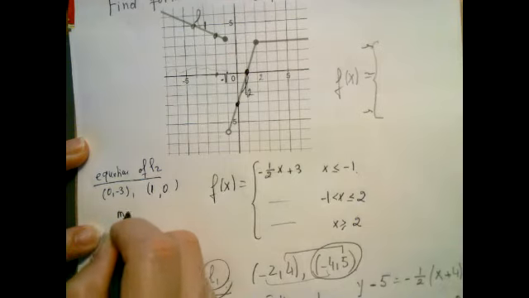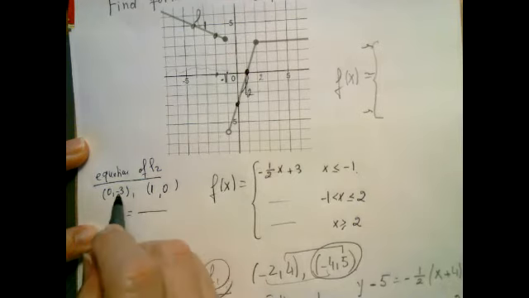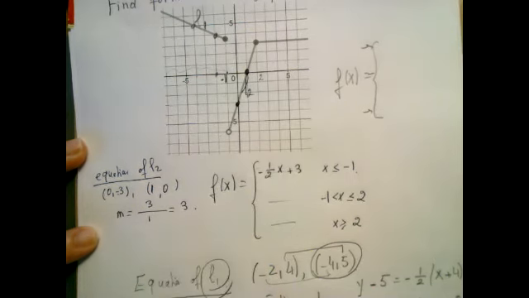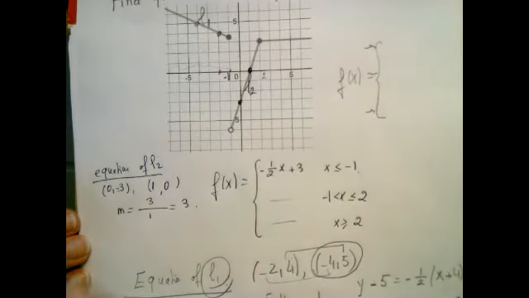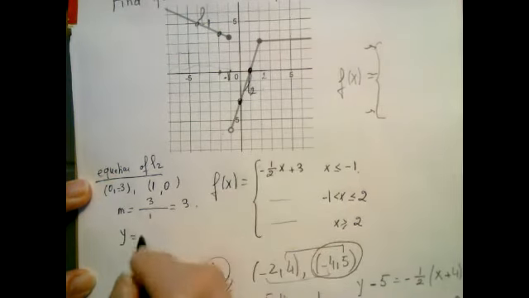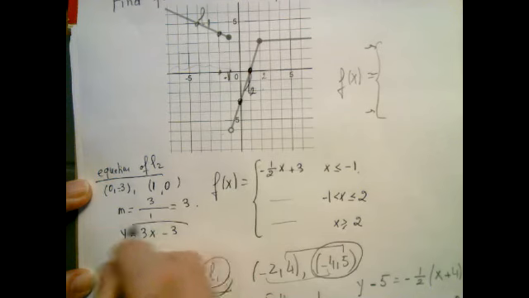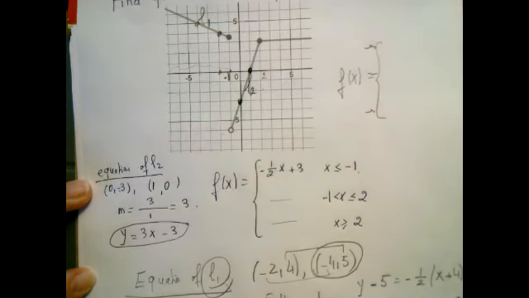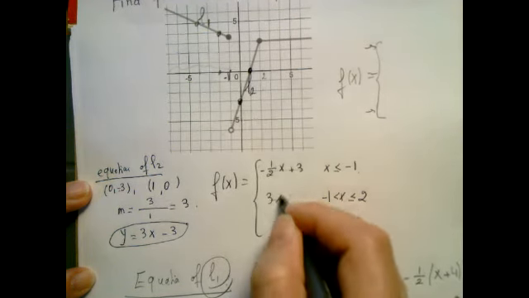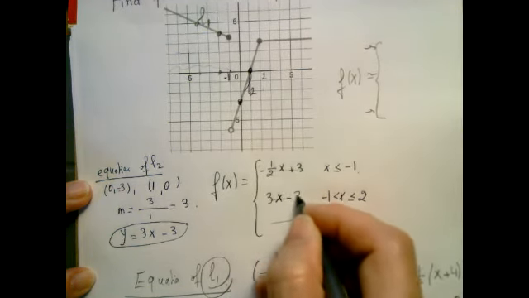Now, very simple. I find the slope, which is the change in y, 0 minus -3, over 1. So the slope is 3, and I can use the point-slope form, and actually, since I have the intercept, this is going to be 3x minus 3. That will be the formula. So now in function notation, it means between -1 and 2, the output is given by this formula.